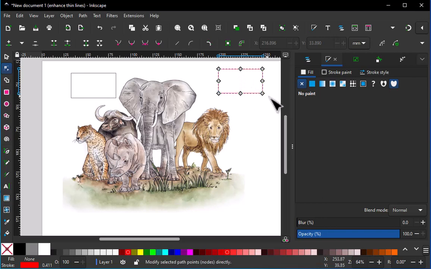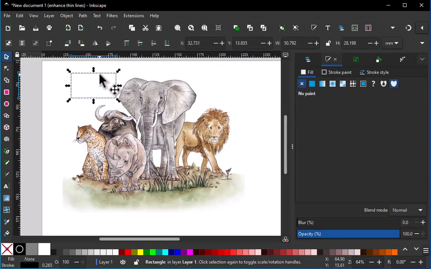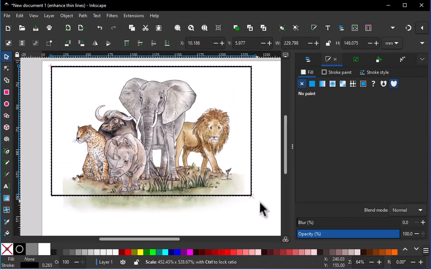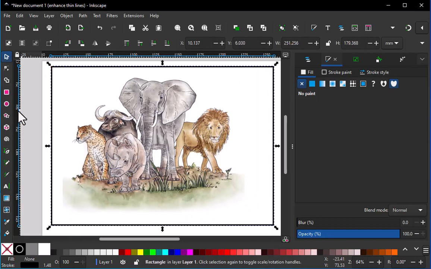Now I'm going to delete this, now that I've illustrated how it works, and we'll now expand this box so that it goes all the way around the objects that we are creating the outline around.